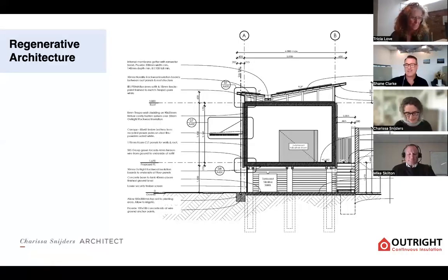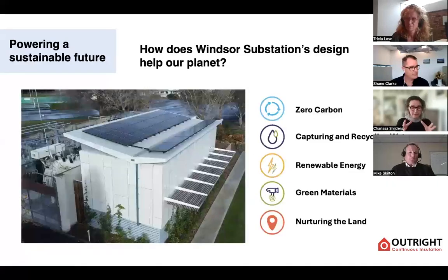So just leading on with what Tricia's saying, I think the key point that I'd love people to take away from the seminar is that when you're doing something as new and as innovative as this, there are a lot of variables. This was a level 4 importance building, so the fire and the earthquakes had to be taken into account. The big key thing that we decided during that whole design framework stage was we really wanted to move away from concrete and look at CLT, cross-laminated timber board. To do that, we really had to make sure that this building was going to meet these requirements that Unison had set in terms of safety.